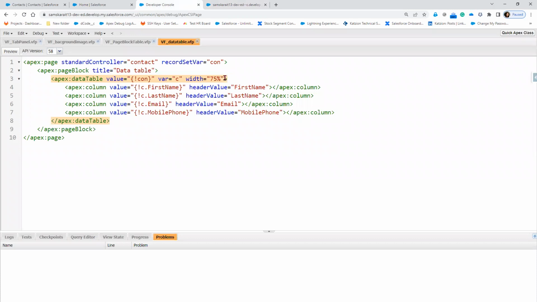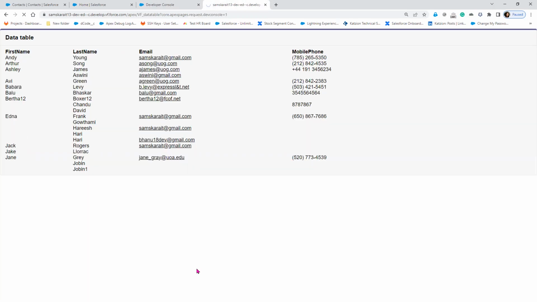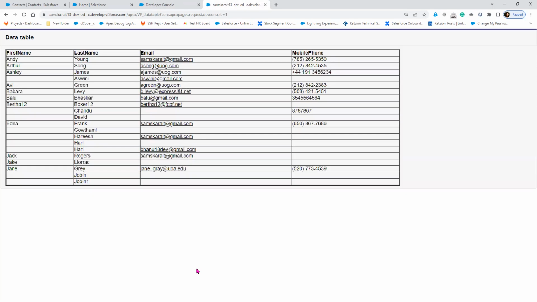Let's say I'm going to add border equal to 2. Now let's click on save. Now it is displaying in the border format. Now we have a border: first name, last name, email, mobile phone. In case you want the first name, last name, email to be centered, you can add the CSS for center. And this is the data table.